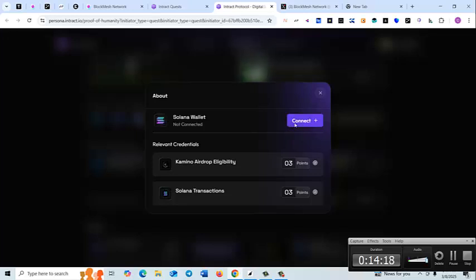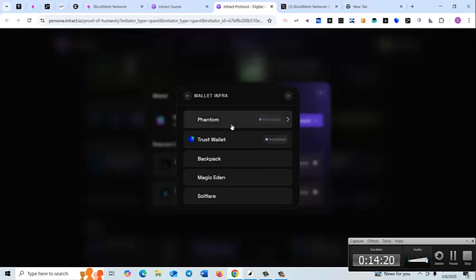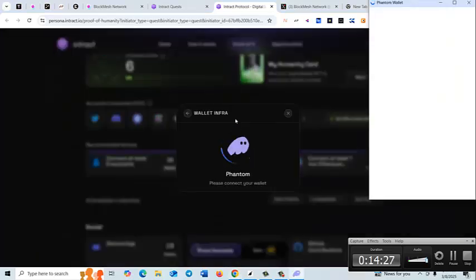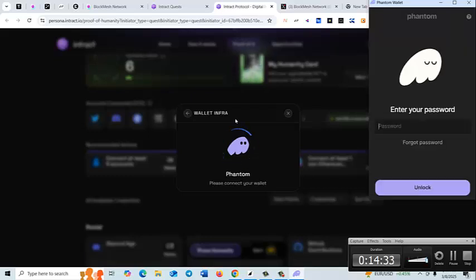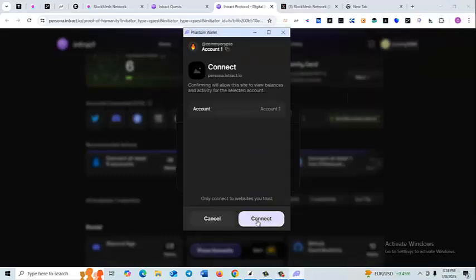Connect. Yeah, Phantom. Okay, so I'm gonna go ahead and log in with my password. Connect.